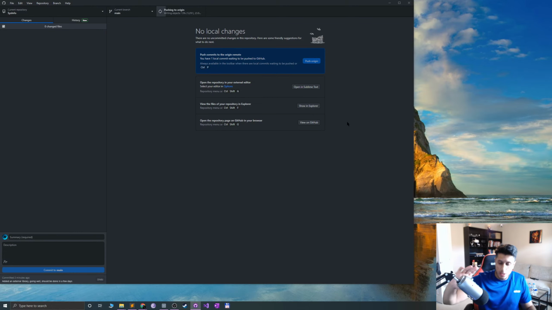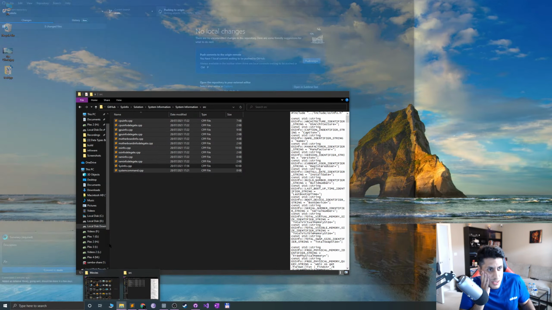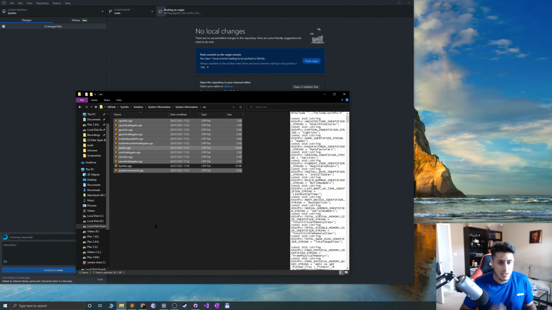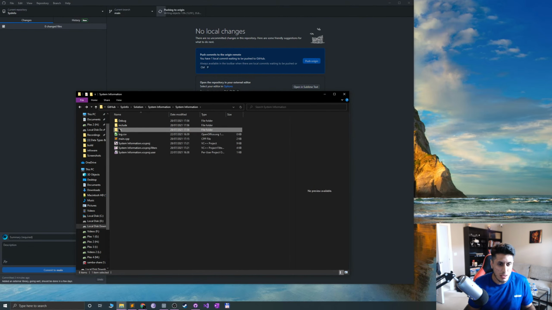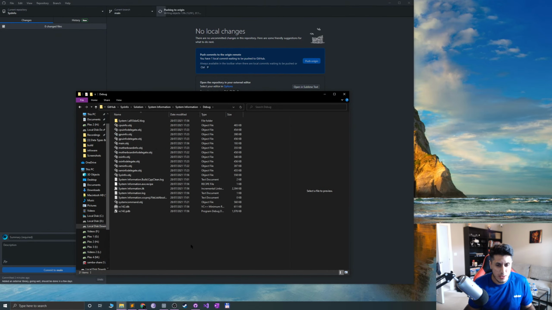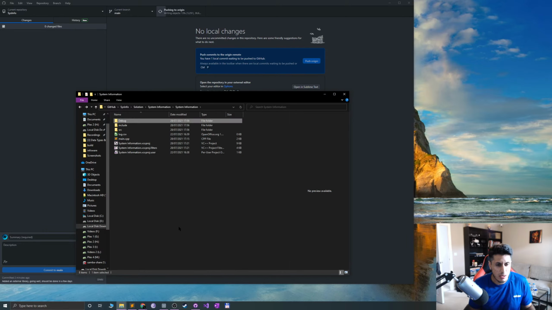I'm back, and still pushing to origin. What the fudge? That is taking so long. It's this info, for God's sake. This info should not be big. This is a massive file in debug. I can't see anything huge here.